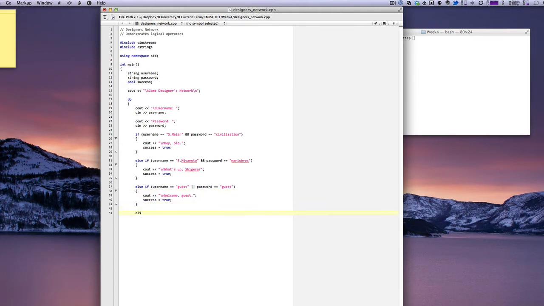And then our final else, if none of these three return true, we will tell the user your login failed. And this time we'll set success equal to false.